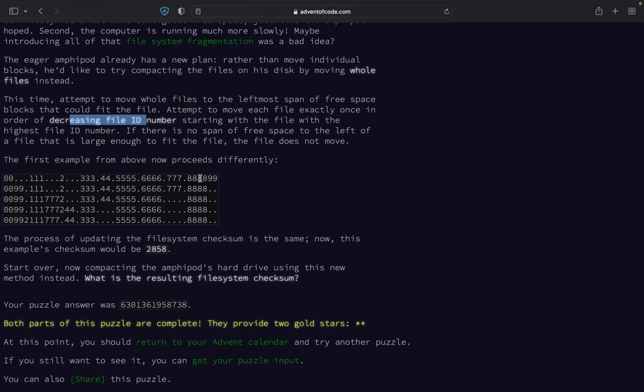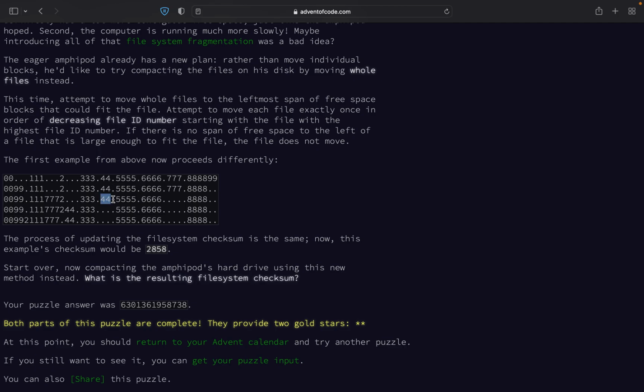So remember, with every file ID, we start from the farthest left space, and then we move all the way back, well, until where they are. So for example, if we're at 7, we only look for spaces in front of it. We don't need to look at spaces in the back of it. It doesn't make sense. So our search space for empty spaces is always in front. It's always getting smaller and smaller.